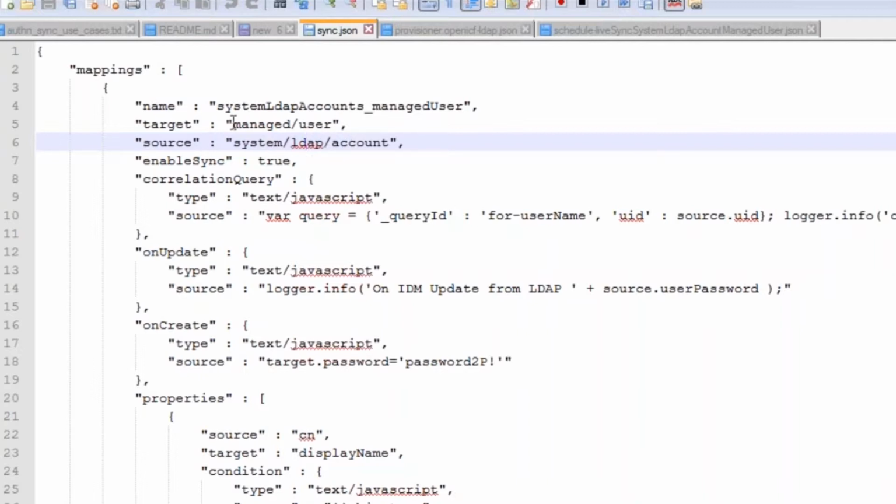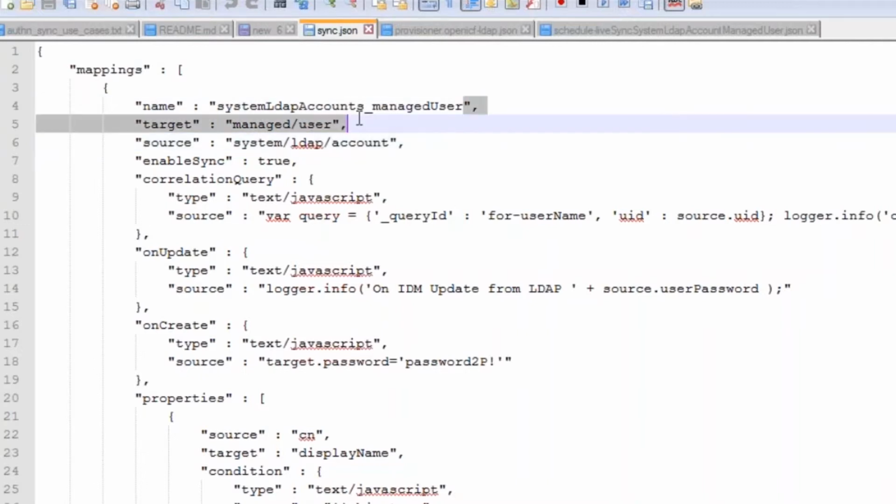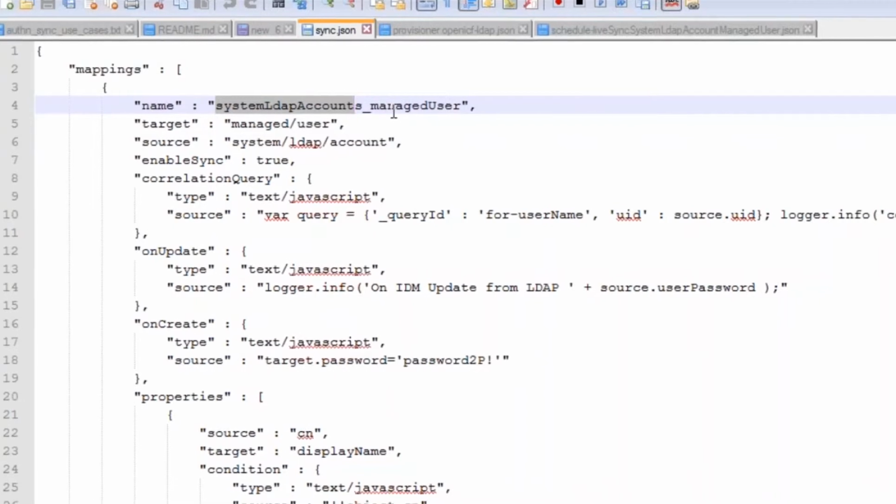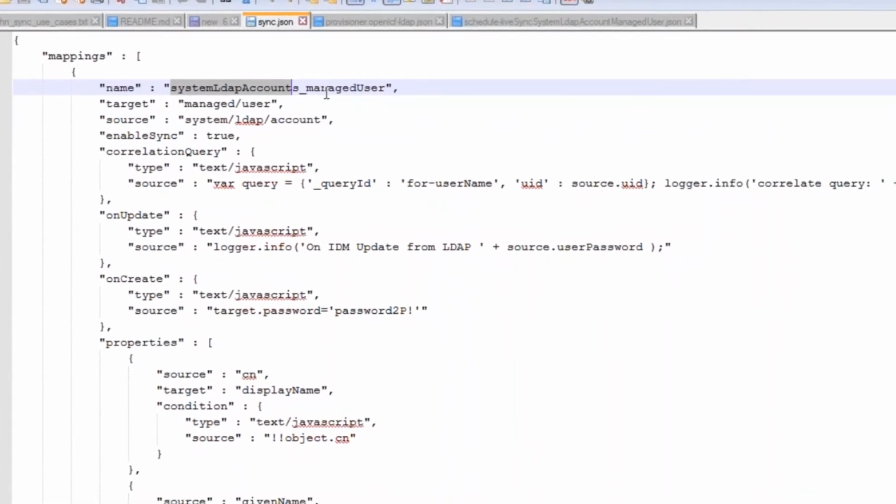And my target here is my managed user object, and this is the name of my mapping. By convention, you just specify system LDAP underscore managed user, which tells you which direction. So by looking at the mapping, you can tell which direction the mapping is going.